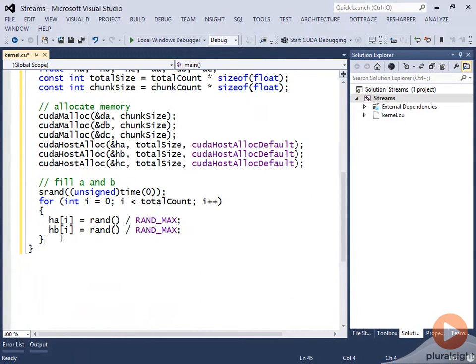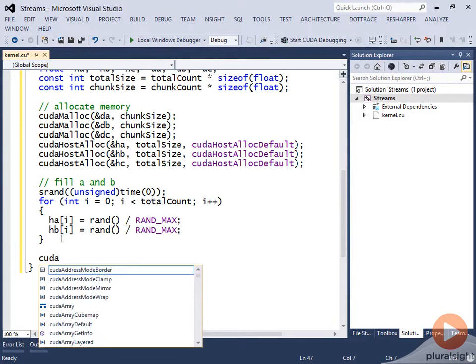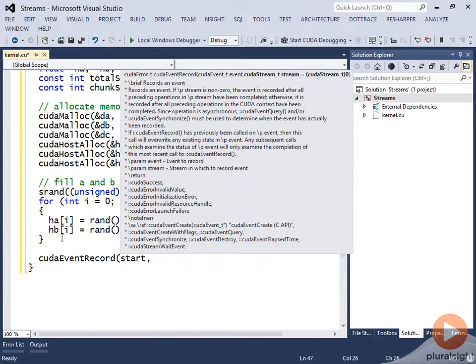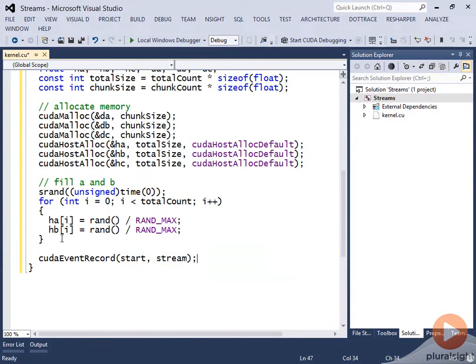So what we can do now is start recording our events. CUDA event record, that's the start event, and it's going to be on the stream that we're using. So now we are in fact leveraging this stream parameter. What we're going to do is go through a counter jumping over each chunk of data, take each chunk of data and send it to the kernel, and then sum up what all the invocations are.